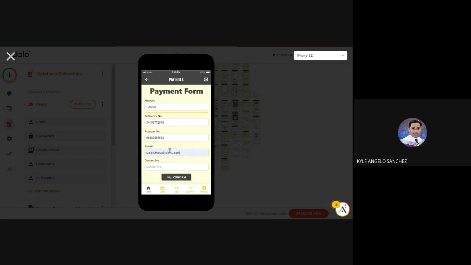Then, for example, the user just wants to enter the contact number.